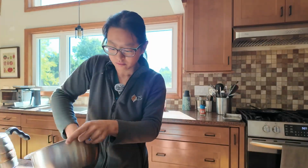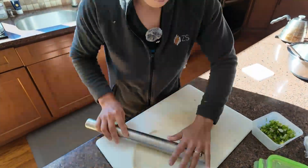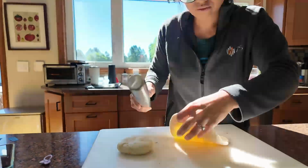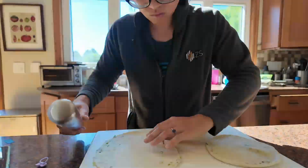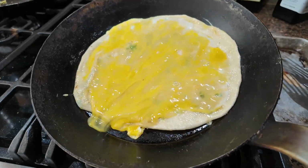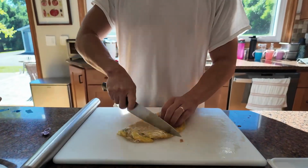We are certainly not going to go over every single meal that we make this week, but one of my favorite breakfasts is a scallion pancake with an egg on top. I am an American-born Chinese. I have been to China once, and one of my favorite street cart foods was this during breakfast. So I recreate it at home. It's not as delectable, but it still hits the spot.